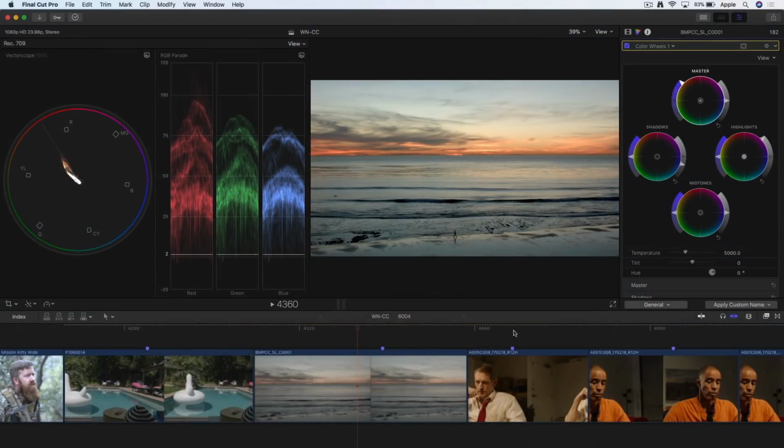So now let's talk about creative LUTs. Creative LUTs are used to create a kind of look. I'll show you an example here. This is where things get really interesting, because creative LUTs are applied as an effect. They're not applied the way we just saw. They're an effect in the effect chain.